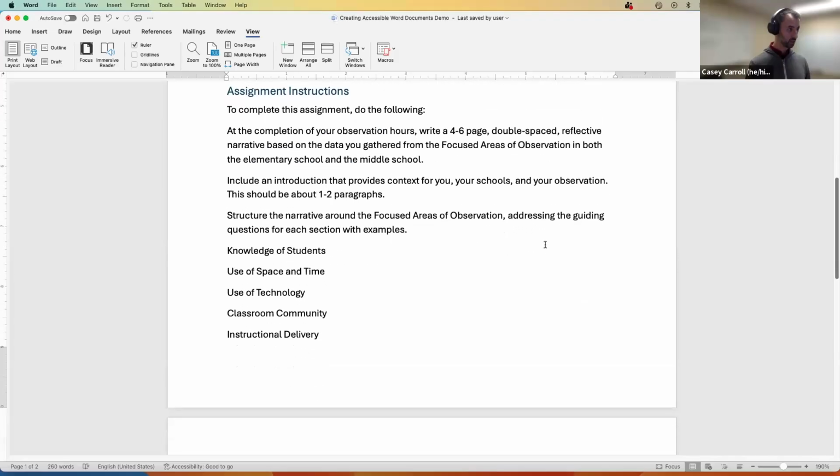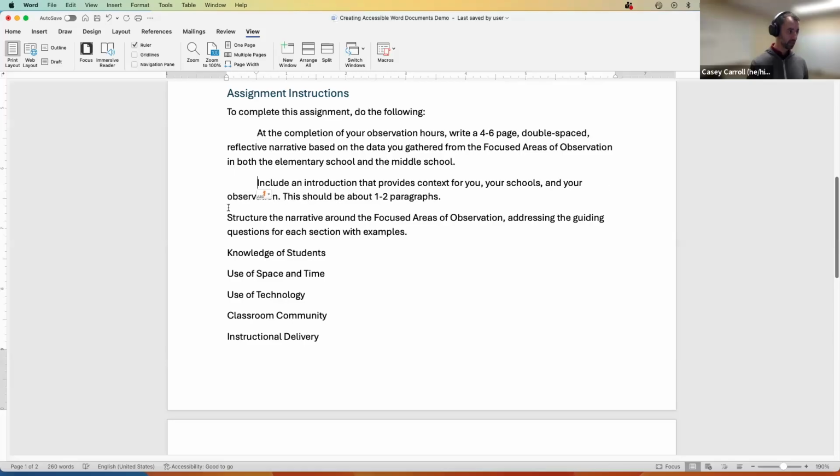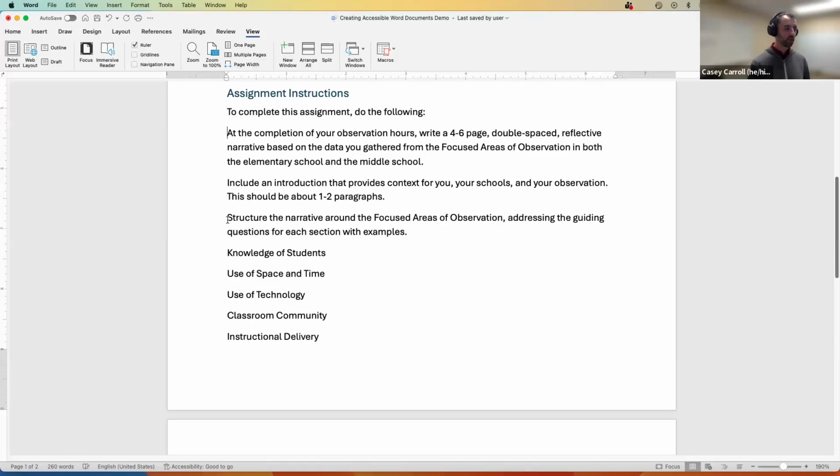All right, as Michelle was just alluding to, we've got just about two more things to do on our run through. So we got our lists. You want to make sure not to make lists or organization just by typing numbers or using tabs. Word will kind of automatically do some of this, but if you're like, okay, I'm just gonna tab, and then I have a list, that's not gonna register as a list and it'll be a little harder to read through.